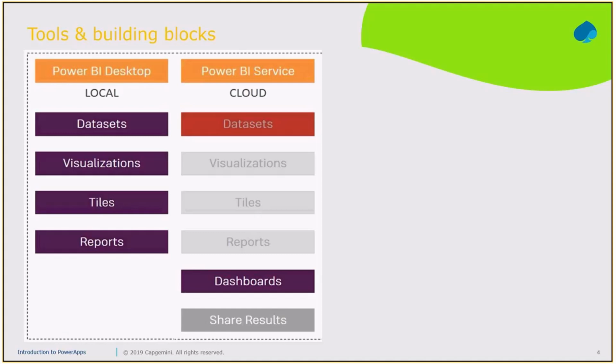The very important thing which is available only in Power BI service is the dashboard. You can create a dashboard in Power BI service. Dashboards are nothing but different tiles from various reports. You can decide which ones should be part of your dashboard, and you can build a common dashboard for various reports. And the last one is sharing results. Power BI service is mainly used for sharing your work, so that's why share results. Any questions so far?